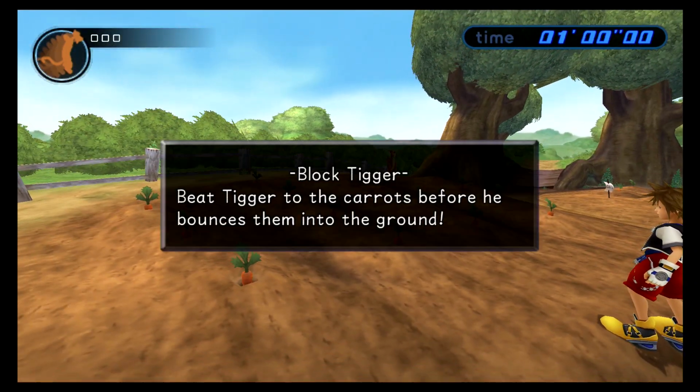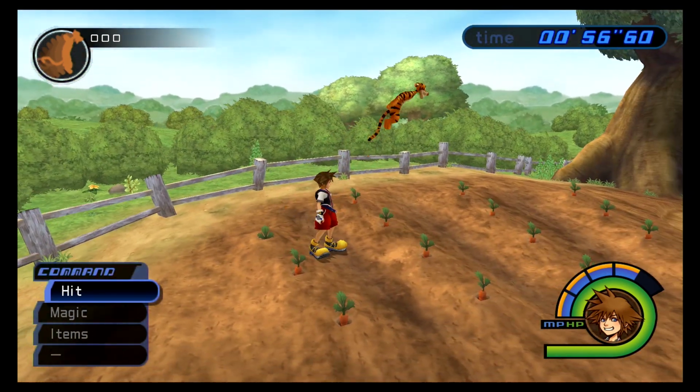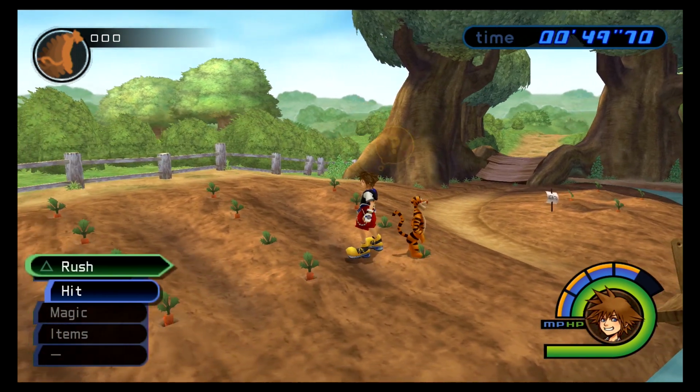I am One Wild Sheep yet again, and now we need to block Tigger. We need to beat him to each of these patches by here in order to stop him from landing on the carrots and, well, just to stop him.